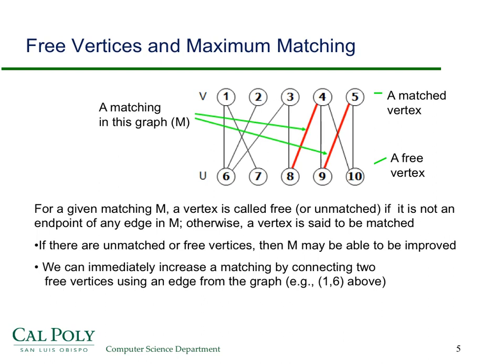So, in order to talk about how the solution could be generated, we're going to talk about free vertices. So those are vertices that are unmatched. So in this picture, 1, 2, and 3 are unmatched, 6 and 7 are unmatched, and 10 is unmatched. And if they're unmatched or free vertices, then it's possible that the matching can be increased. And obviously, in this particular picture, there are lots of edges that you could add to potentially get to a maximum matching.